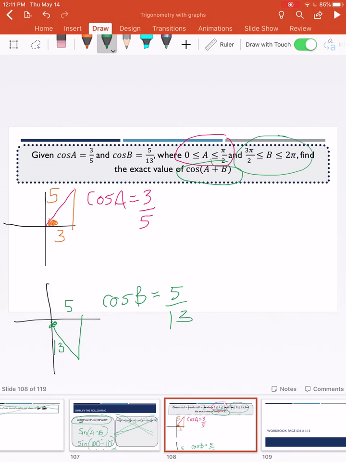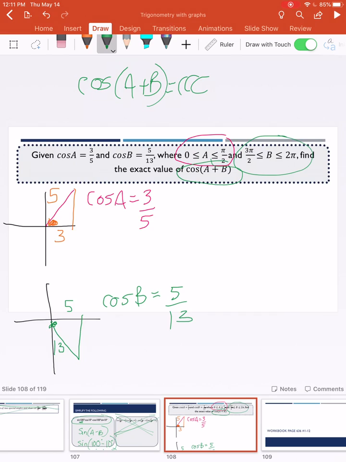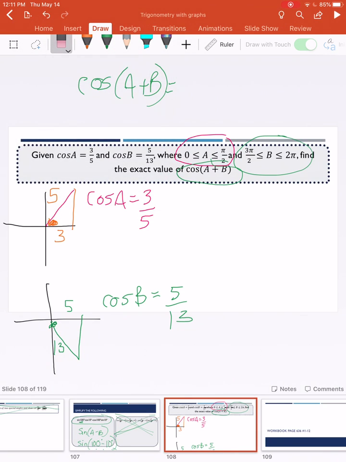Now I've written this out, and they also give me this identity. So whenever you're given an identity, go to your formula sheet and let's write that identity out. So we know cos A plus B equals cos A. Oh dear, that was pretty messy writing. Let me fix that. Is it going to let me erase it? Let me erase this. There we go. So we have cos A, cos B, minus sine A, sine B.